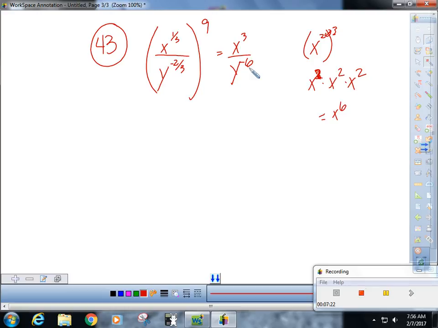And if you write that like that on the test, I'm going to take it because I think we have to limit what I'm grading. But this is probably better off written x cubed times y to the 6th because the negative exponent gets moved to the top, and if you have a negative exponent on the top, it moves to the bottom if you want to make it positive.